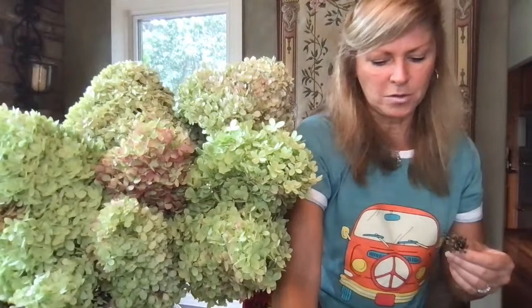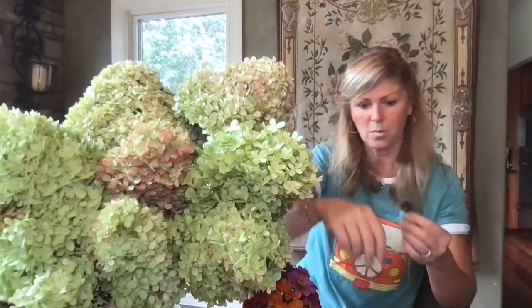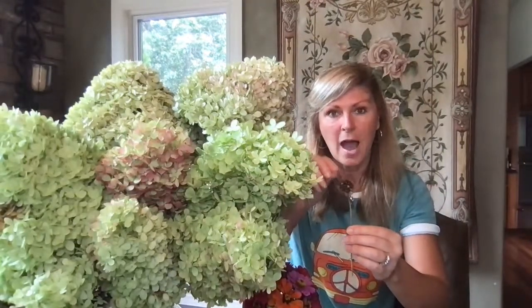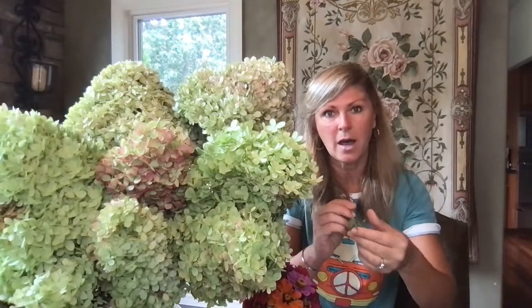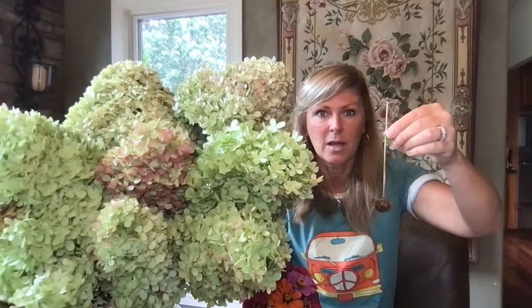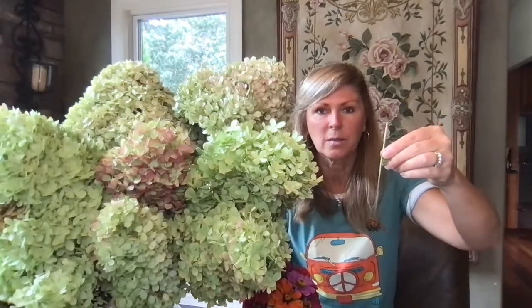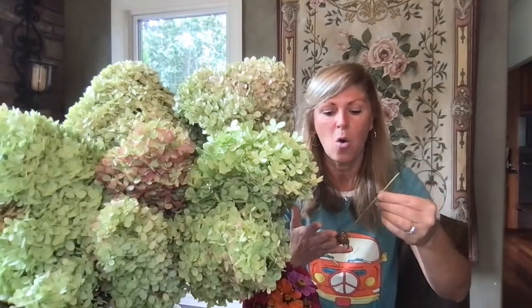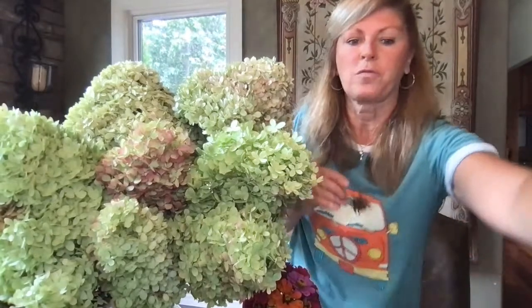But guys, here's another thing that I do, and I think it's really important. A lot of times when I cut these from the field and they look like this Halloween flower, I won't start plucking out those arrowheads right away. I'll bring them inside, or into my barn or garage, and I hang them upside down. The reason is that sometimes there's still moisture on the plant, either from the morning dew or from rain. So I'll hang them upside down.